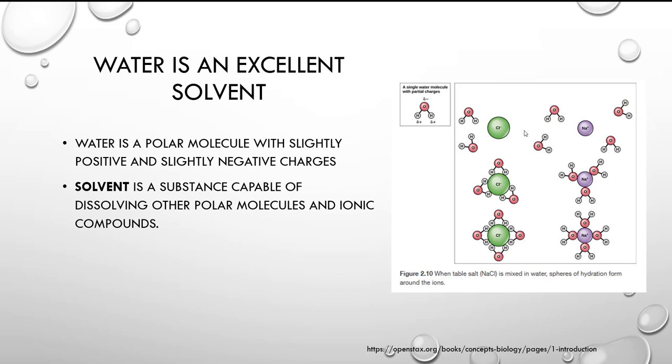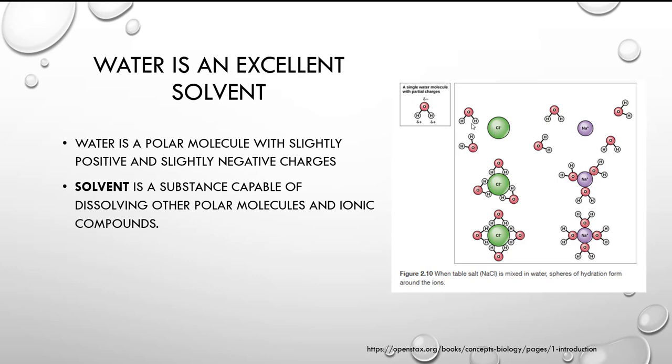So when you put salt in water, what happens? Well, it dissolves. And what's happening as it dissolves is that the water molecules, the slightly positive ends and the slightly negative ends, will be attracted to the anion and the cation of the salt compound. So for example, we have the anion, okay, so the negatively charged ion here, the chlorine.